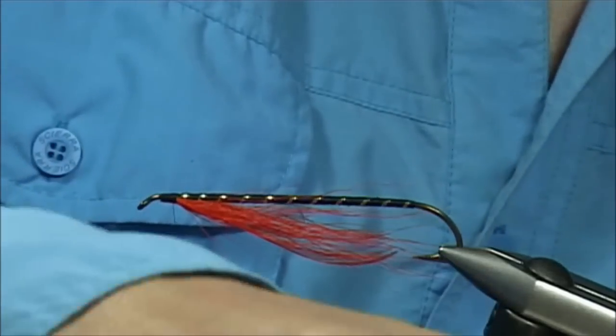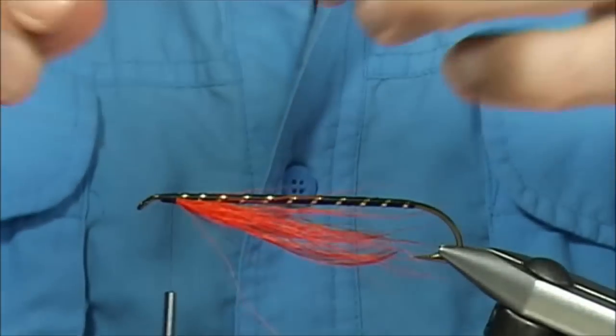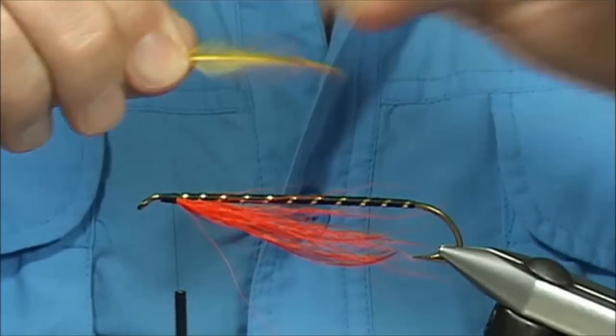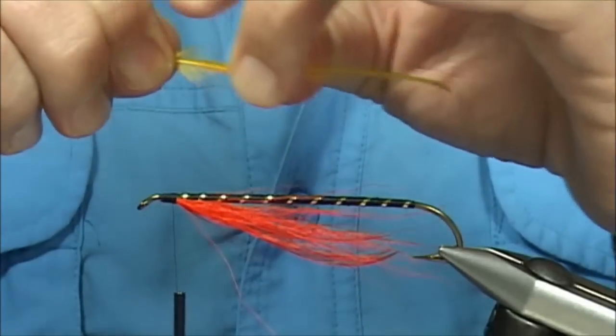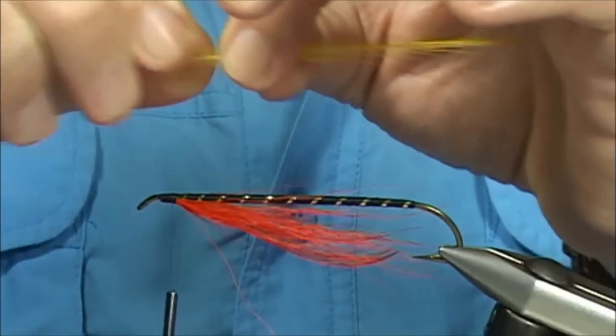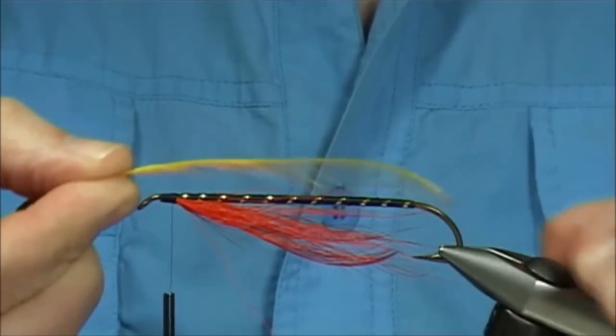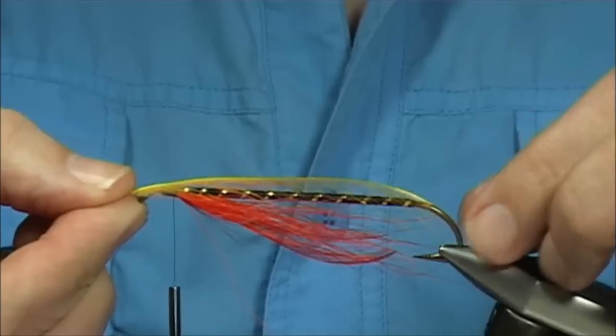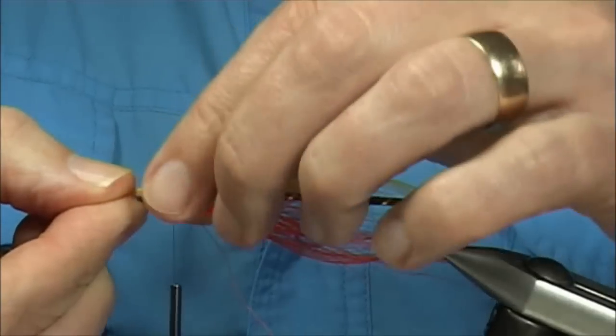Now for the underwing of the fly, I'm going to use, this is a golden pheasant crest in yellow. Now I have dyed this yellow just to brighten it up. Again, I'm just going to do exactly the same, just run my nail underneath. So really, as you can see, it kind of straightens or flattens it out. I just want it to come to the top of the shank.